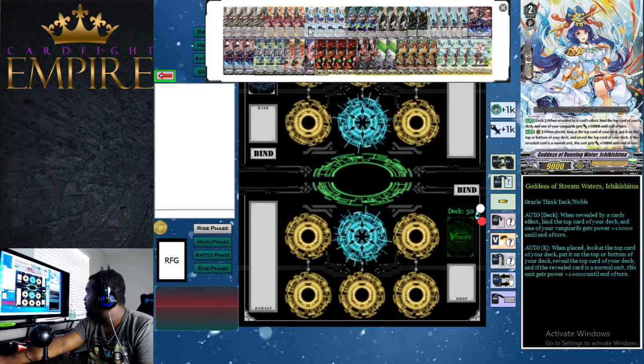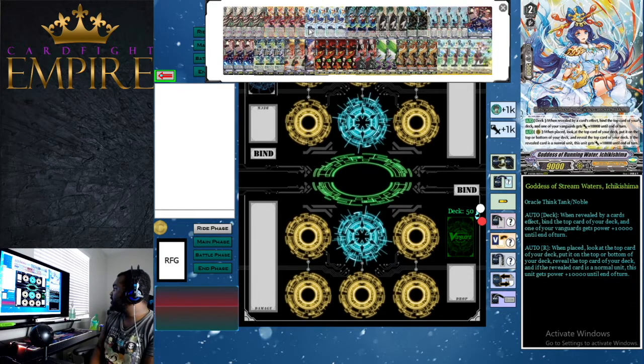So very, very good. Moving on to our grade 2s. We have 4 Goddess of Streamwaters Ichikishima. Ichikishima used to be the Stride in this deck in G format, but now is a grade 2. So it has an effect in the deck just like Goddess of the Sun Amaterasu. When it's revealed by a card effect, you bind the top card of your deck and one of your Vanguards gets plus 10,000 power.